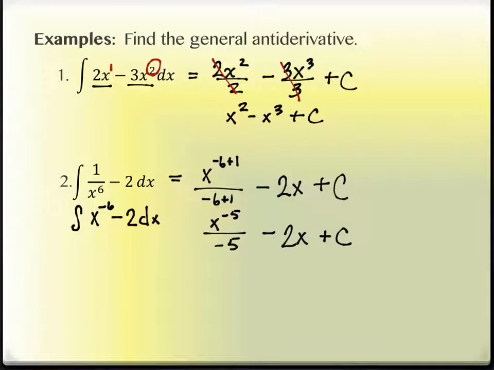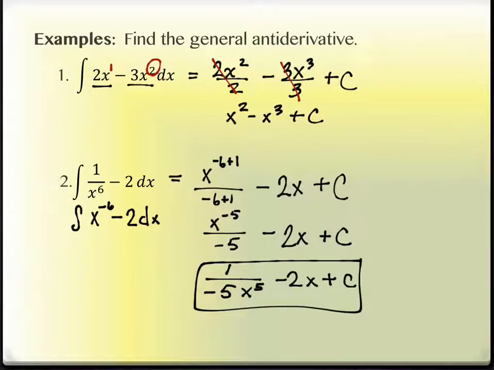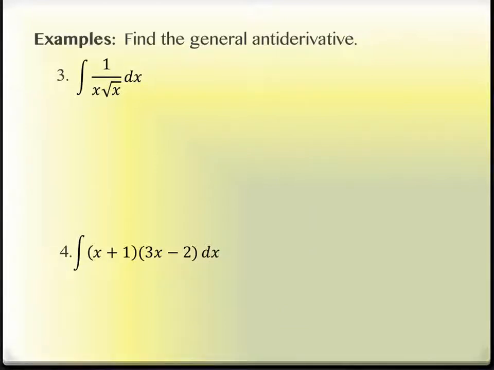Again, this isn't quite finished because I want my function to look the way that it began. When I began the problem, I didn't have a negative exponent on x. It was actually in the denominator, so I want to put that back into the denominator. So I want to have the 1 on top. That negative 5 that's on the bottom can still be on the bottom, and it's just going to be joined by the x to the 5th. So it ends up looking like that. Is that all right? Yeah? Okay. More of the same.